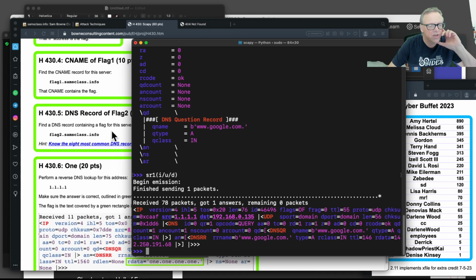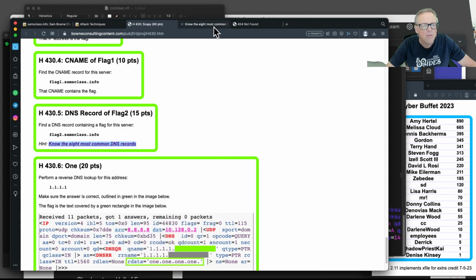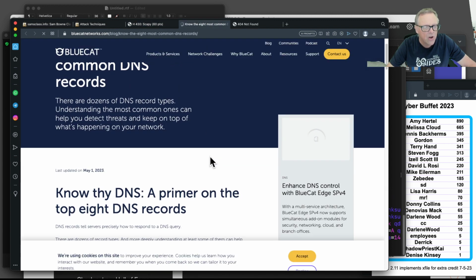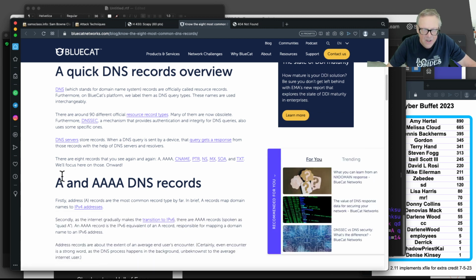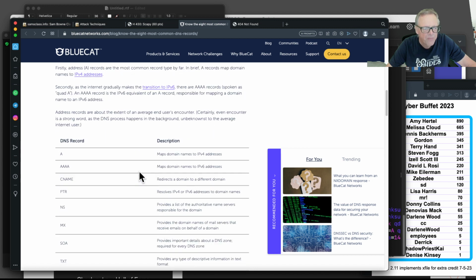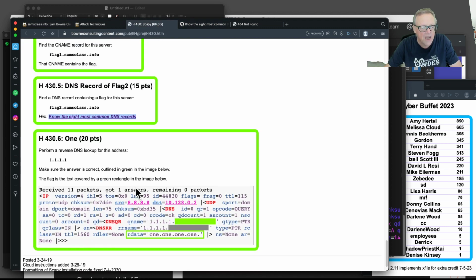And there are other records. I made a list here of the 8 most common DNS records. You're going to be looking for various other records, and you should know them. Here's the common ones you need. A is IP version 4. Quad A is IP version 6. And here's canonical name and pointer and text, all store text of various kinds. And there's start of authority, the mail exchange, list of name servers. So there's a few flags defined here by querying DNS with Scapy. And that's it for that one.